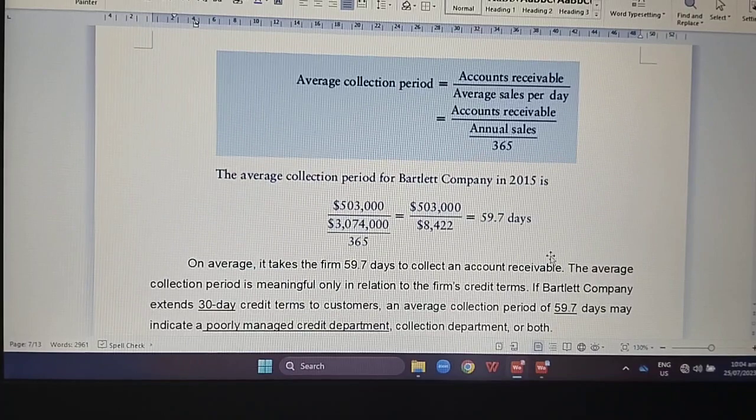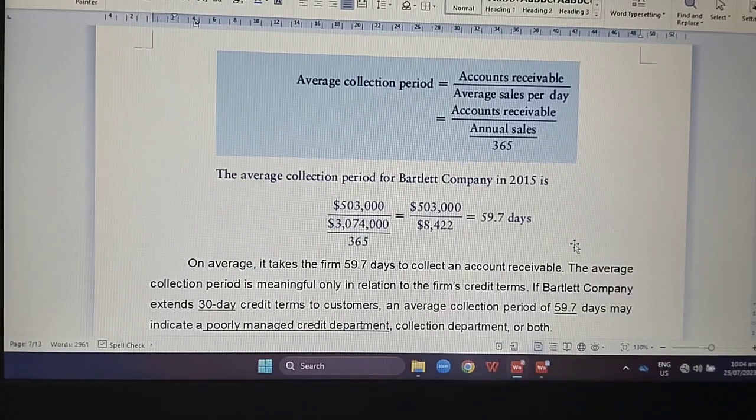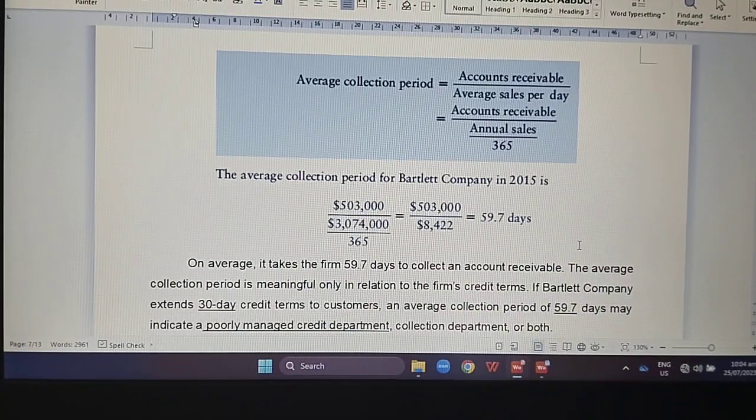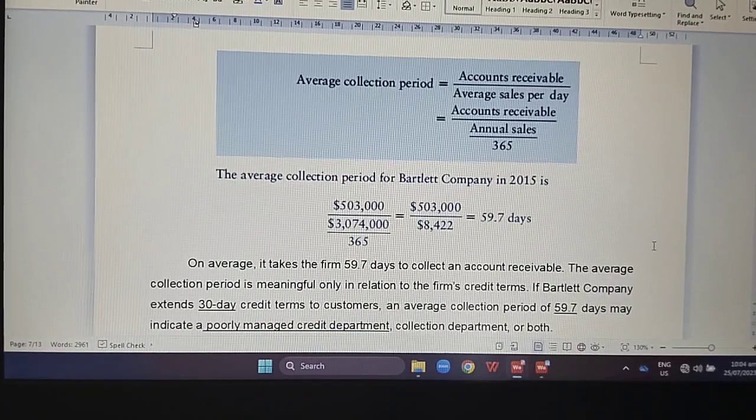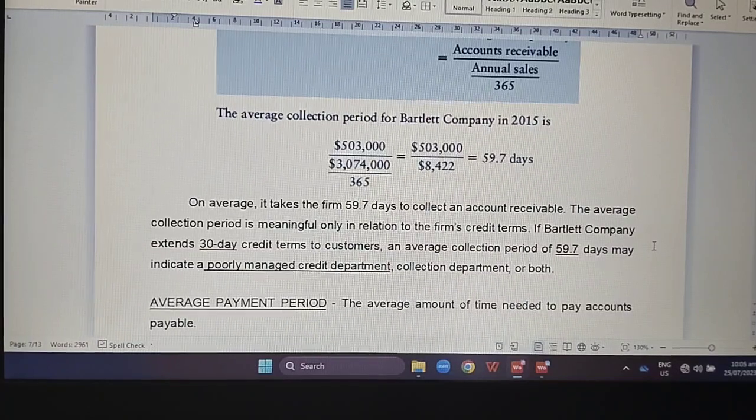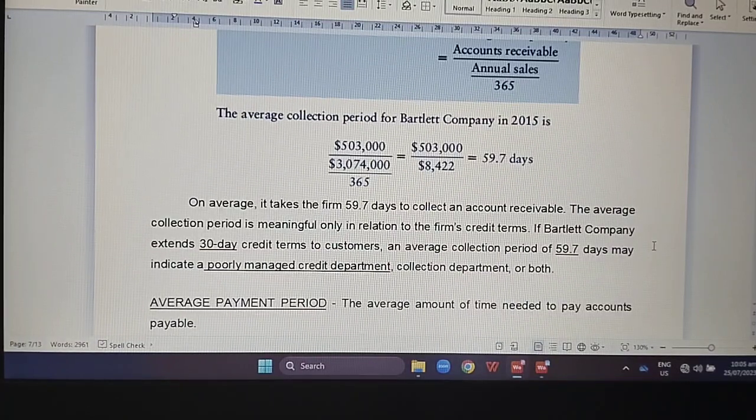Okay lang yan kung ang binigay natin na term is 60 days. Ibig sabihin, pasok dun sa 60. Pero paano kung ang binigay mo lang na credit term 30 days? O, di lumagpas na siya dun sa 30 days. Ibig sabihin, inefficient. Okay? Kaya sabi ko sa inyo guys, importante na malaman mo kung ano yung interpretation niya. So, kung supposed to be 30 days, pero nakukuha in 59 days, there is a need for improvement. Yan, para sa ating collection ng ating accounts receivable.